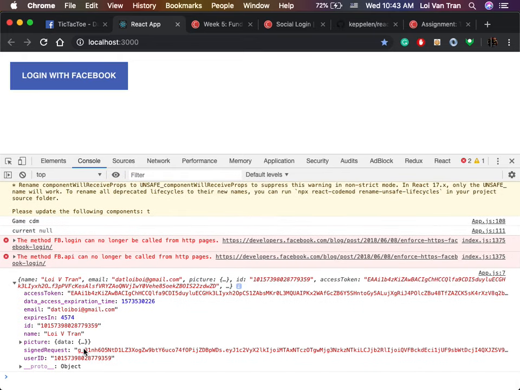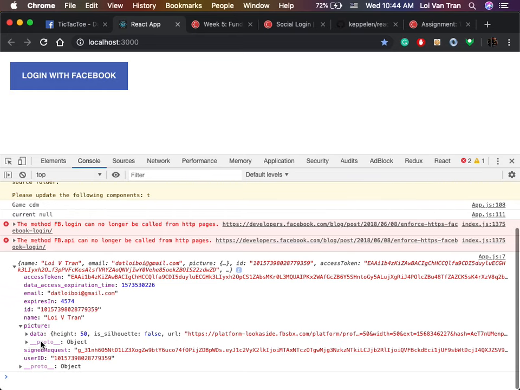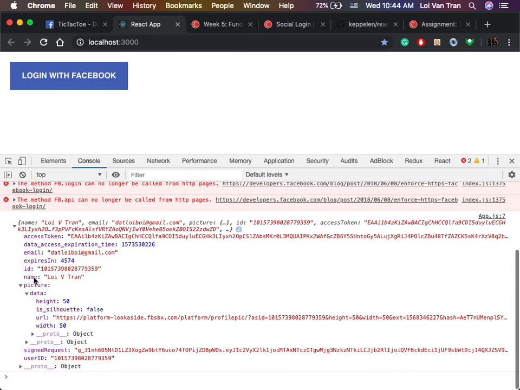So this object that Facebook gave us as a response, what does it contain? It has an access token, an email, an ID. This is my unique Facebook ID. This has permissions. That's a picture, height, just a bunch of cool stuff, right? This is the basic of what a user is.